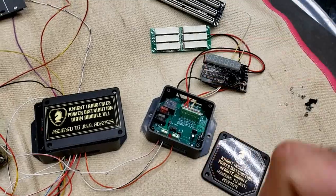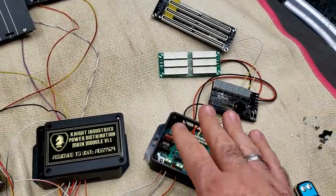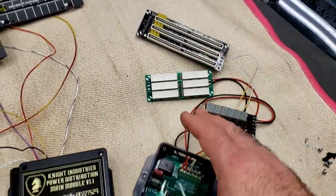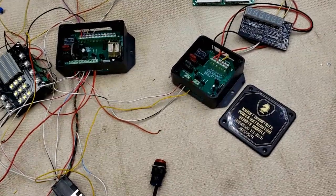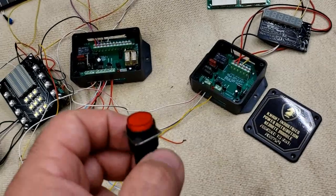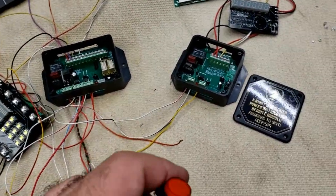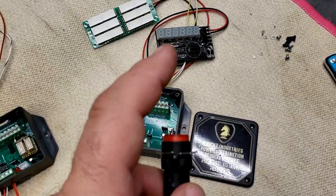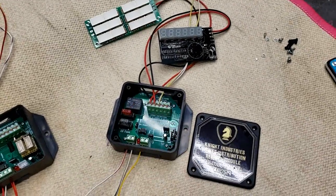Now let me demonstrate that for you. What I'm going to do is disconnect it from the main module here, and utilize it solely by itself. I'm going to leave the electronics hooked up as a representation of when it's on and when it's off. I utilized the same button that before was simulating key on ignition for the dash electronics in the main module, and now I'm utilizing it only for the sole purpose of sending a 12-volt pulse signal to the latching circuit to energize.